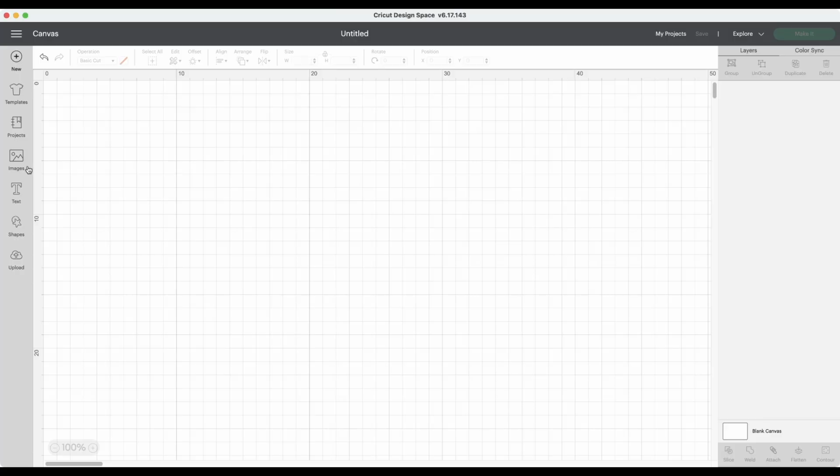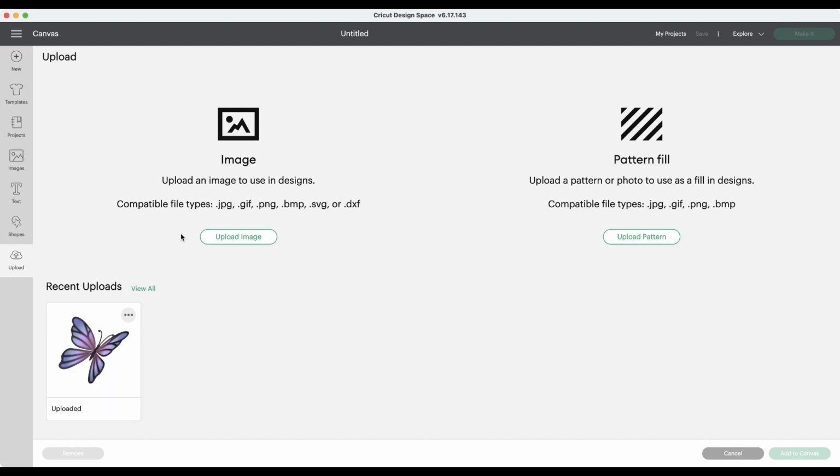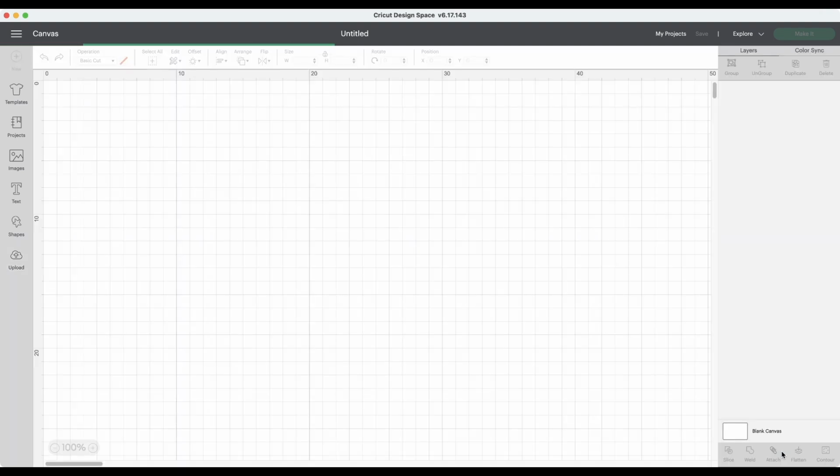This brings us to our third and final project for this video, which is the Print and Cut project. For this project, we're going to be printing out this butterfly, and then the Cricut will be cutting it out for us. To print and cut my image, I'm going to start in the Cricut Design Space, and I'm going to upload an image that I already have on my computer. This is not from the Cricut Design Space. This is an image that I purchased through Creative Fabrica. So I've uploaded the image there, and it's this little butterfly, and then I'm going to add it to my canvas.